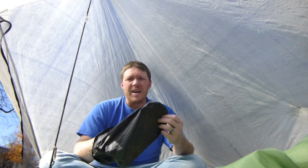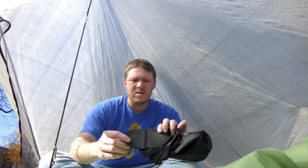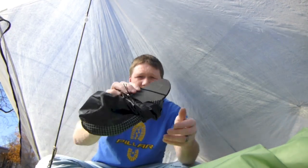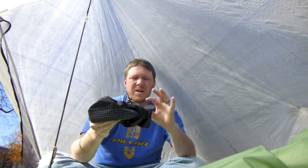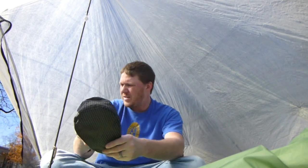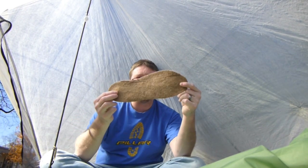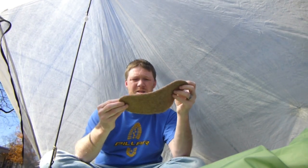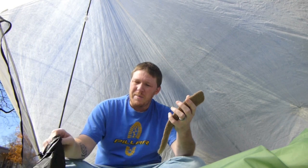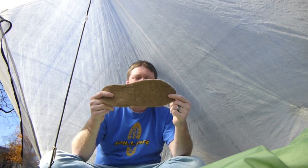Now I will say real quick, if you turn these inside out, you'll see that there's actually a 1/4 inch, I believe, of closed cell foam, like an insole, in each of these pairs. I found that if I take both of those insoles out, I'll save an extra 0.4 ounces off the weight. So one thing I'm thinking about doing, I'm not 100% sure, I've got to try it out and see how it works, but some of you may remember I just posted a video on some Snuggly Toes, which are these here. These are some alpaca foot warmers from Snuggly Toes, the name of the company that sells them. These are pretty thick, but I'm thinking about possibly removing the closed cell foam insoles out of these and using these in their place, because these I will just be using inside my boots to hike with during the day.